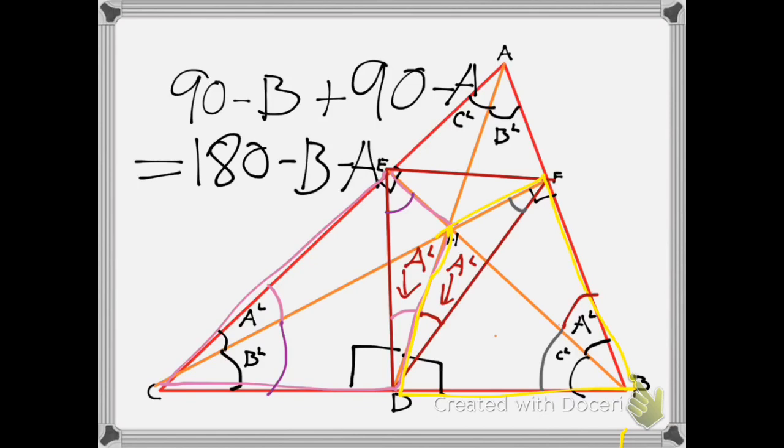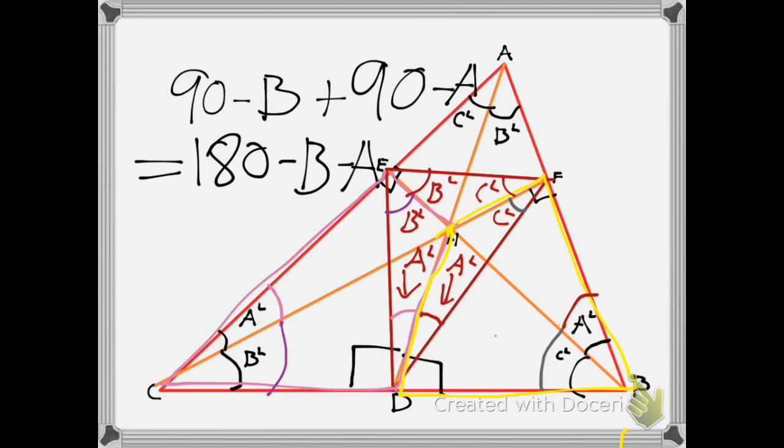So this line DH through the orthocenter and over to A is actually the angle bisector of angle EDF. And as I've shown, we could have done the same thing with the final cyclic quadrilateral, right? And if we do the same thing, we'll find that these two angles here are both equal to the complement of B. And if they're both the complement of B, then we can also say that these two angles are going to both be the complement of C, right?